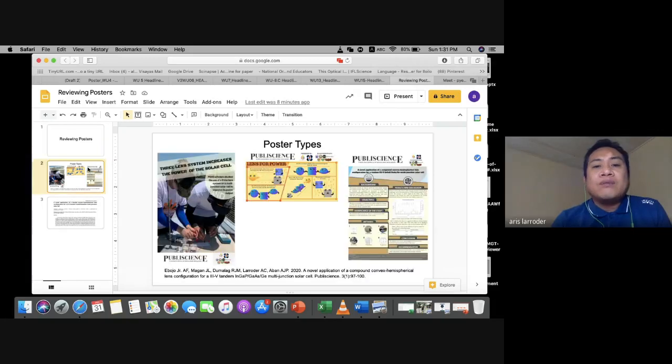So in Philippine Science High School, we have three types of poster. The three types of posters are only in Western Visayas campus, considering the kind of projects that we are doing in response to communicating our reports to the community. And so, these posters were named after the Community-Based Science Research Congress.